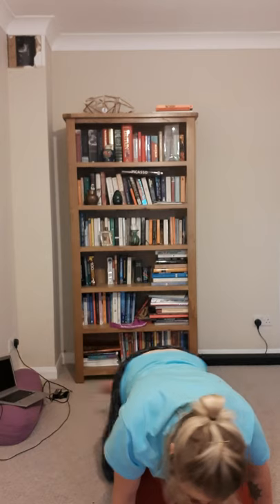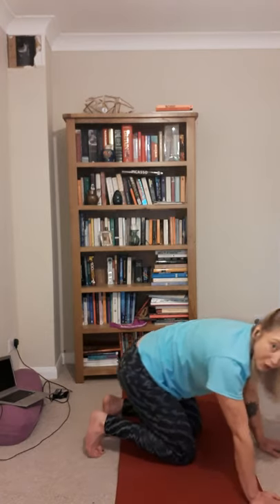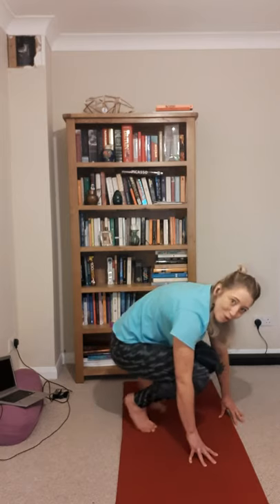The next animal we'll meet on safari is the meerkat. Keep your knees bent and curl your toes under. Bring your bottom back towards your heels and come onto your fingertips. Meerkats are sociable and curious animals that like to hang around in gangs or mobs. Come up onto your fingertips and take a look around. If you want to make it more challenging, lift your knees up off the floor and walk your hands back — it gets a bit wobbly, so make sure you've got space. Lift those arms up and look like a meerkat, looking all around.